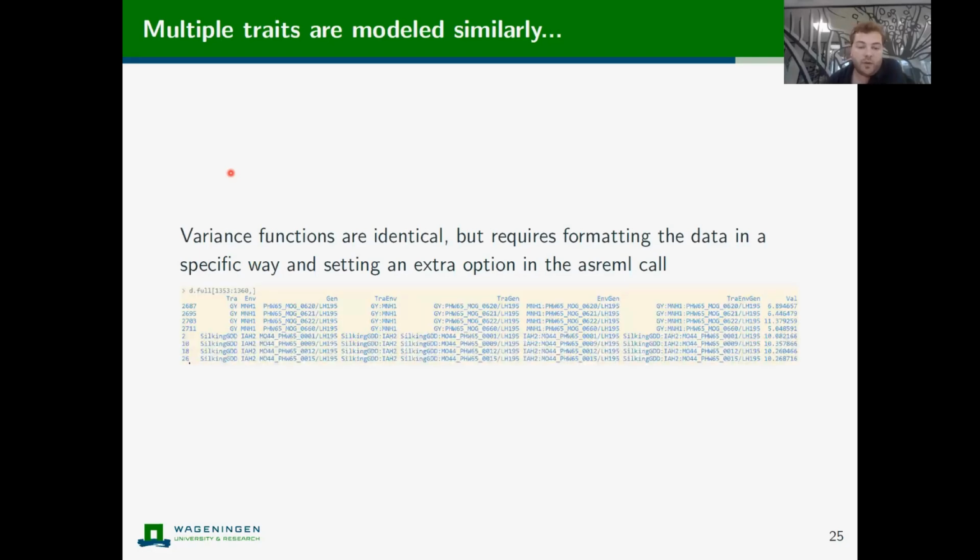So the way that you would format your data is essentially in a long format. So maybe you have a different column for grain yield and a different column for, let's say, flowering time. If you want to fit it using this own function, as far as I know, you have to put that in a long format. So you simply take all of the rows for grain yield and stack those on top of all of the rows for flowering time, for example.